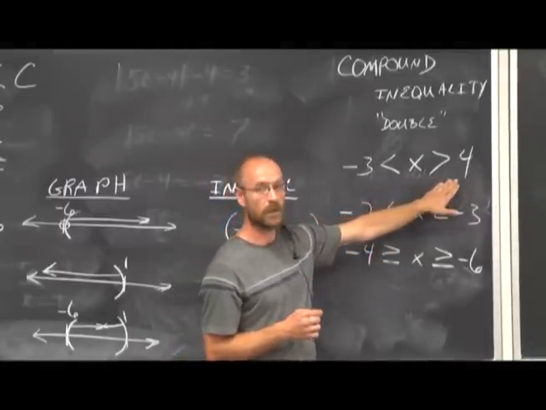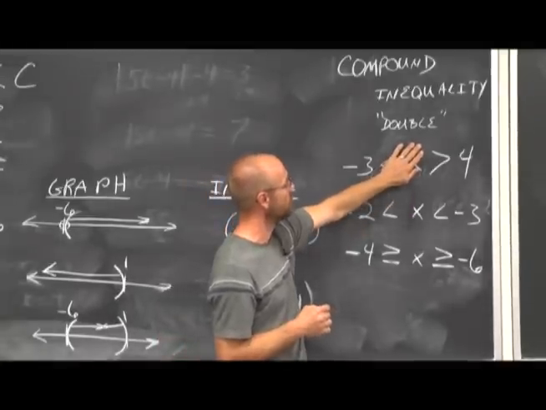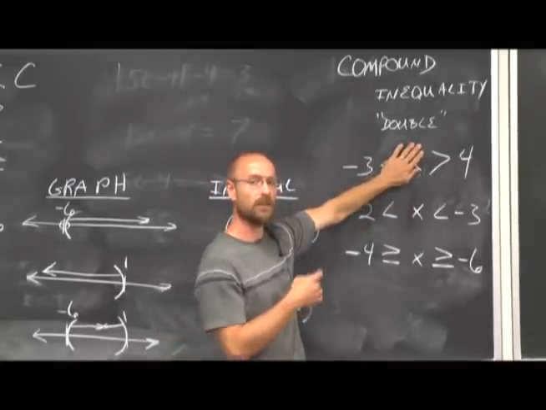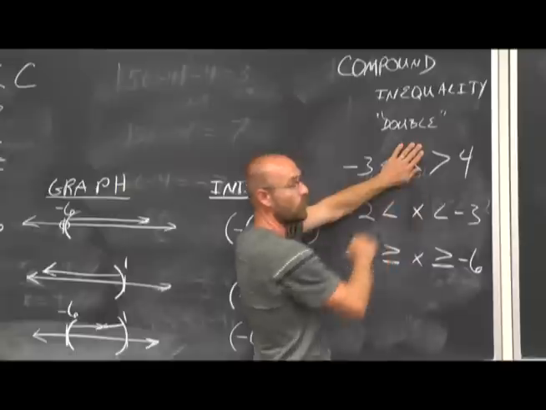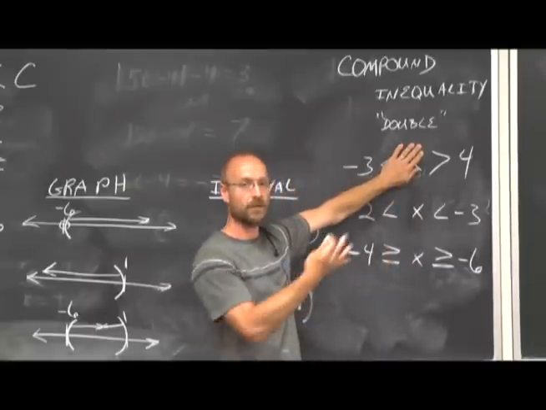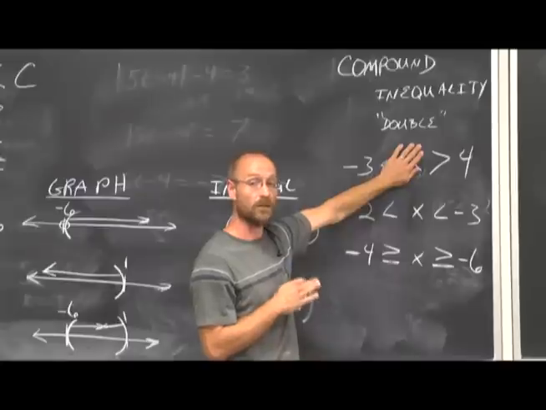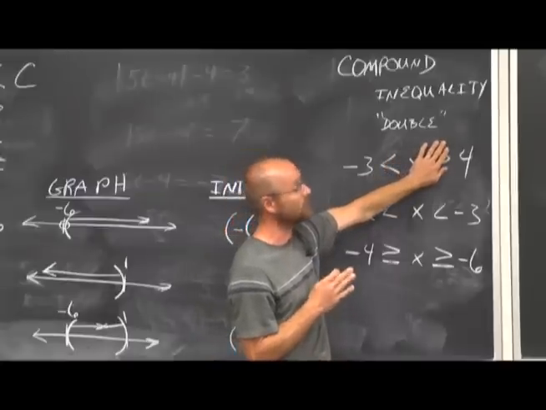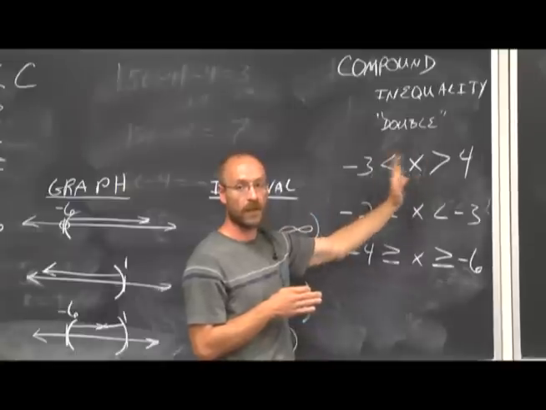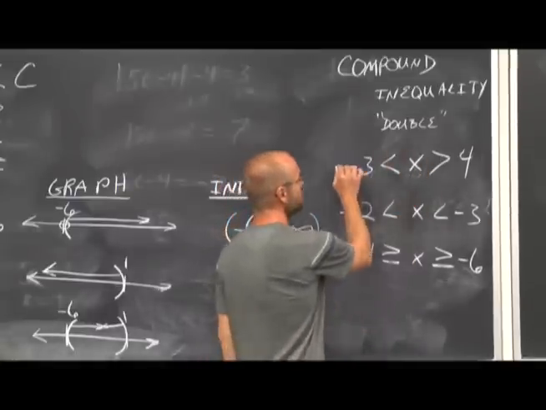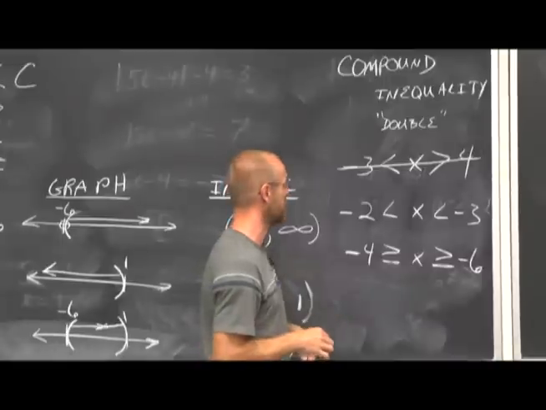But somewhere in here is not a true statement. So what we want to do is let's cover this up for a moment and say, is it a true statement if I take x out of there? Is -3 greater than 4? Well, obviously not, because negative numbers are always less than positive numbers. So this alone is not a true statement. If I do that, oh, now it's a true statement. But if any part of this is not true, then we have to exclude the whole thing. So this isn't even a true statement. It's not a proper double inequality.